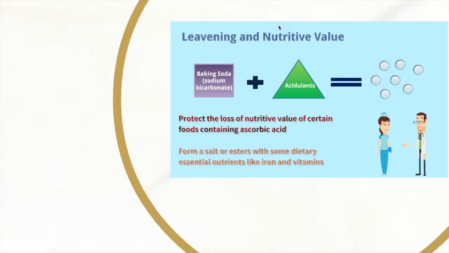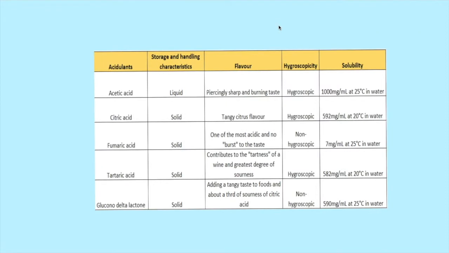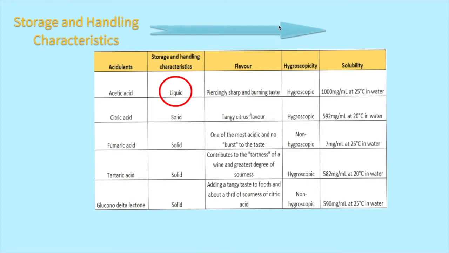From the previous presentation, we know that acidulants are really powerful food additives in food processing, but how do we select them? First, we need to know the state of the acids. The first step can narrow down the choice. For example, if products cannot handle liquid acids, the liquid form acids can all be excluded. For flavor, different acids have different tastes. For example, citric acid provides a sharp taste, while lactic acid is relatively mild. Choose them depending on what flavor you want.